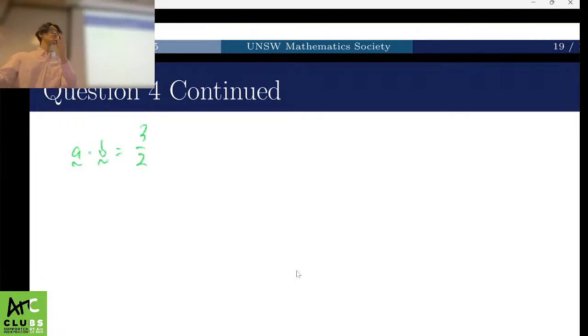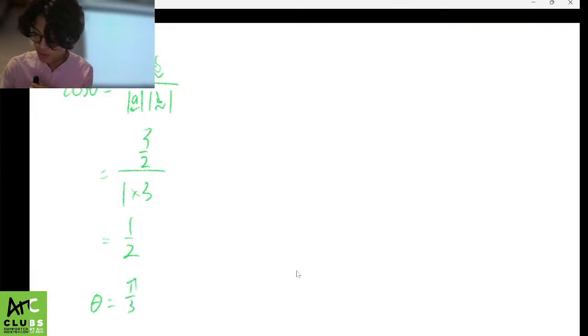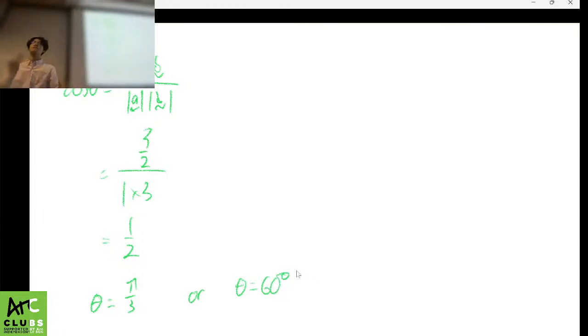And so we found our final unknown required to compute the dot product angle formula, being cos theta equals A dot B over the magnitude of A times the magnitude of B. We know those to be 1 and 3 respectively, because it's given in the first line of the question: you have a parallelogram with length 1 and length 3. And so what I get is 3 on 2 over 1 times 3. So 3 on 2 over 3 is just half. And using our exact angles of cos, which we all memorized back in the day, hopefully, we get theta equals pi on 3, or 60 degrees. And that is the acute angle between the two sides of the parallelogram.